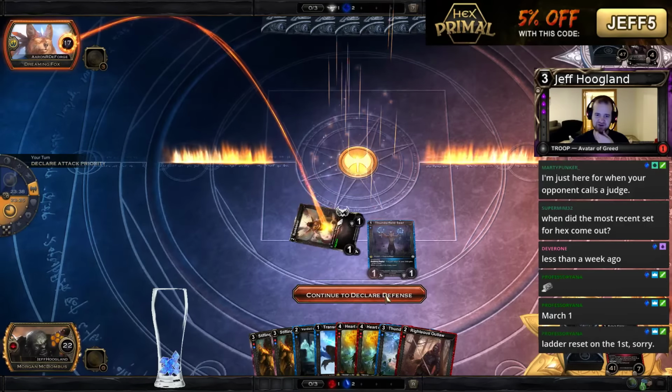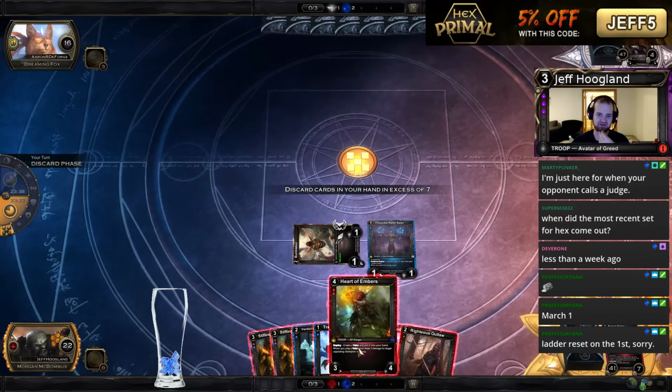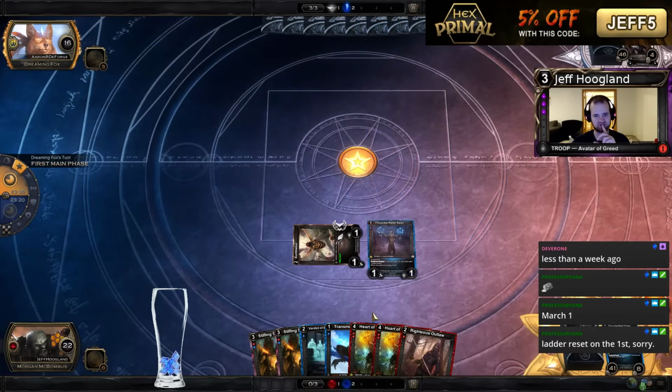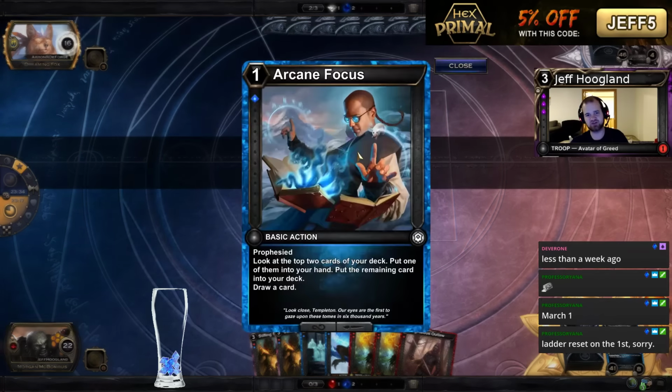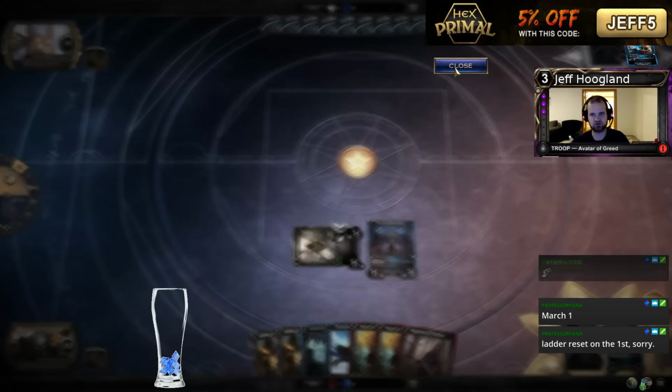Maybe we'll add a shard to the deck too. I think I'm just gonna bin the Thunderfield Elder, actually. The Dark Heart and the Heart of Embers are reach, which I would kinda like to have. Opponent is still struggling along here, so this Arcane Focus was prophesized for them. So after they look at their top two cards and grab one of their choice, they'll draw an extra card.